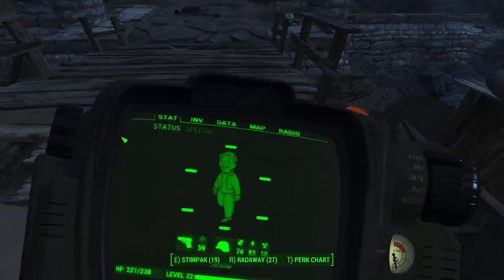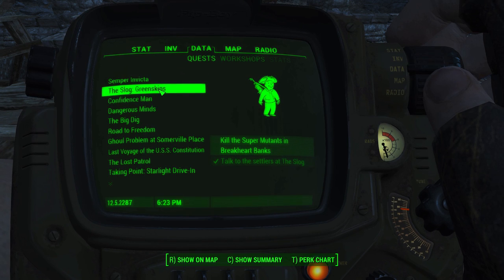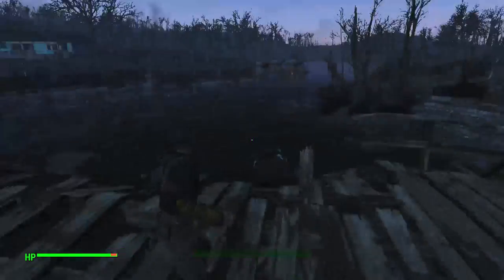So, let's move on with some quests then, shall we? I want to keep pushing on, seeing what we can do. Return to Cambridge Police Station. We could go there, get some experience. Oh, no, before we leave.